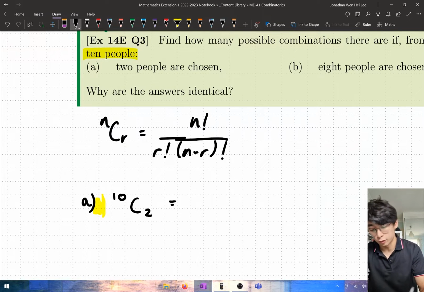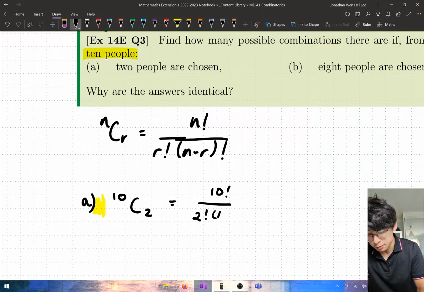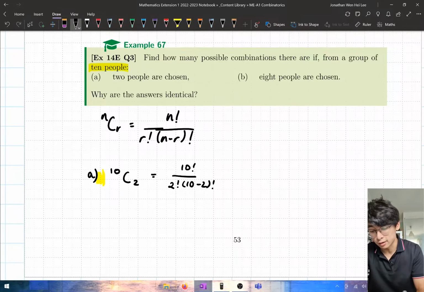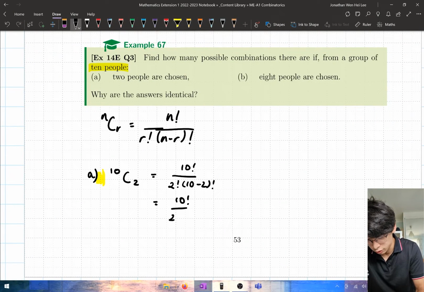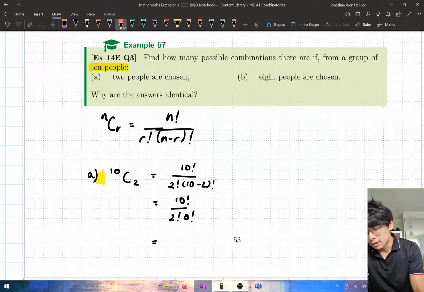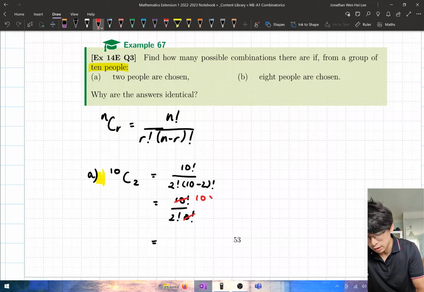And so let's just chuck this in the formula. So this is 10 factorial over 2 factorial times (10 minus 2) factorial. So when I substituted n is equal to 10 and r is equal to 2, I get this formula. So this is 10 factorial over 2 factorial times 8 factorial. And from factorial notation, we can actually cancel out a bit of the 10 factorial. So 10 factorial actually includes 8 factorial. So here, this will cancel out. And so we have 10 times 9 left over. And the 2 will actually cancel out with 10. So we have 5. So this gives me 45.